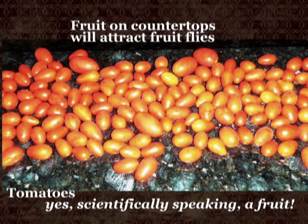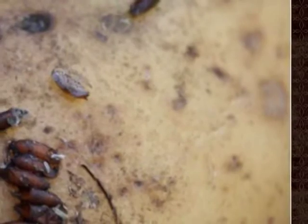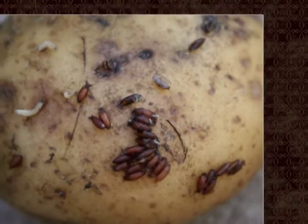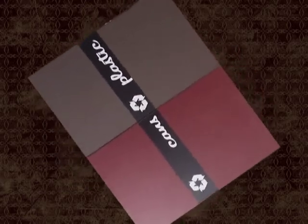To eliminate a fruit fly infestation, the first step is to refrigerate or throw away fruit that you have on the countertop. Potatoes and onions are usually not refrigerated, and these vegetables can be another source of fruit flies. Check your pantry areas to make sure you don't have any rotting potatoes or onions that could be producing fruit flies. Also check recycling bins for fruit flies that might be breeding in fermenting liquid.